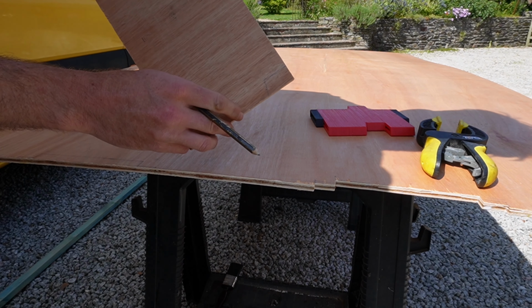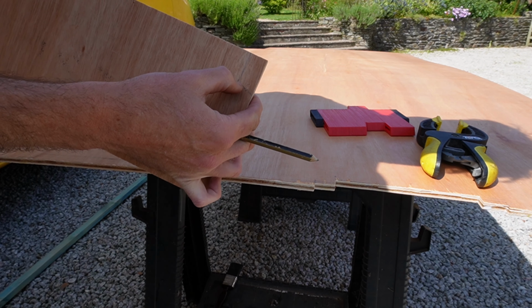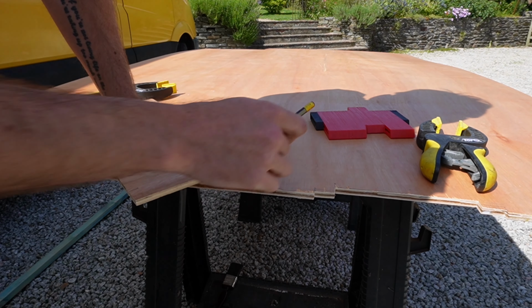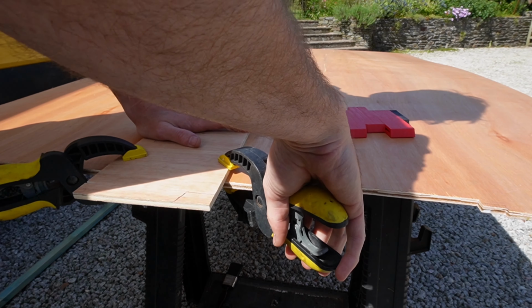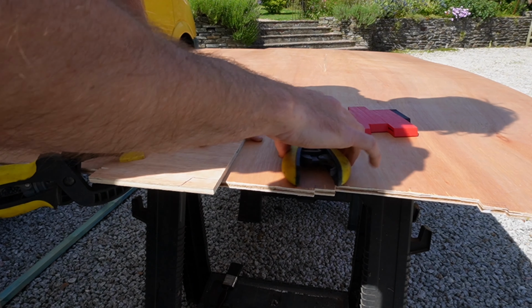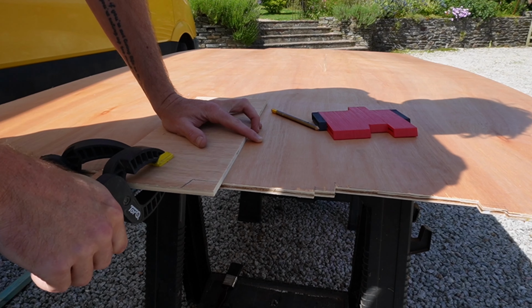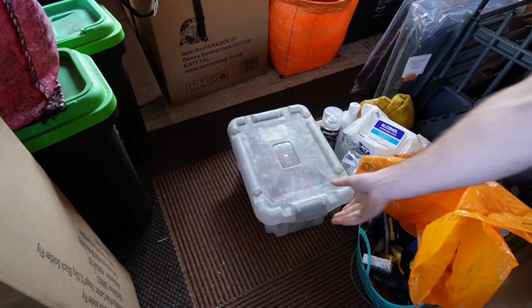So that's what it's telling me to cut off. Remember that little bit of metal? I didn't know what tool to use for this, but I was thinking I was going to just jigsaw and see how we get on. I'm not sure I'll get the jigsaw in if I do that. You know us over on this channel, we are novice DIYers, but we're getting the job done. Might not be pretty, might not be perfect, but we will certainly give it a good go.